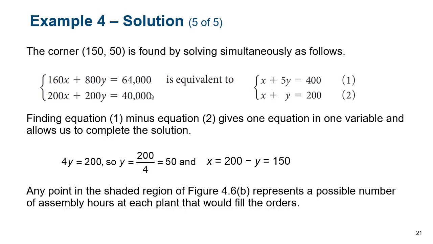So now it's just a matter of figuring out which ones work best. If you can, you always want to reduce your equations, because why work with big, huge numbers when you can divide everything by 10 and then even go further? They're all divisible by powers of 2. You can get this all the way down to x plus 5y equals 400. And this one, divide both by 200, you get x plus y equals 200. Much easier to work with. So now we can use the points to determine which ones work best.